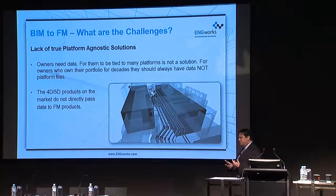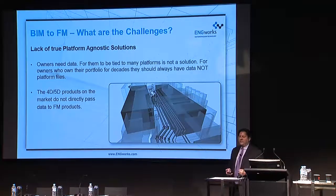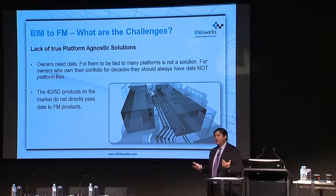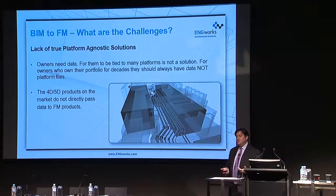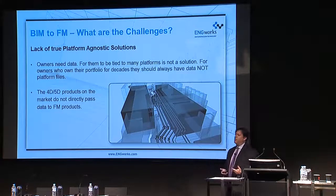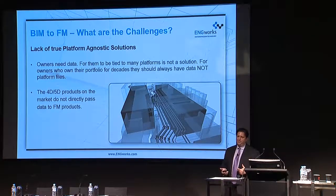Because again, when we're opening a 2013 file in 2050, you're probably going to hope to have data. Because there's going to be new technologies that will come up. Hey, 5 years from now, we'll have a new technology. If the owner has the data, graphically and metadata, then you can force that data into the new product. But if it's in a platform, then we're going to talk about now integrating and hope to God we can pass it through. So owners want to own data. And so for us, passing models is not at the end what they want. It's much simpler for them.